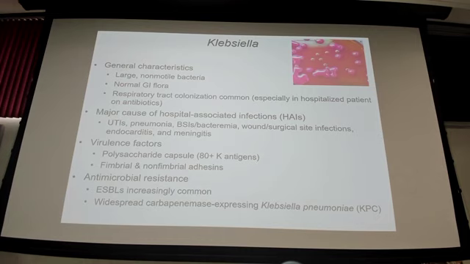If you look at the list of HAIs, these nosocomial infections associated with Klebsiella, this list you're going to see a lot in subsequent slides as we talk about the remaining organisms. You can see UTIs, pneumonia, bloodstream infections, BSIs, bacteremia, wound and surgical site infections, endocarditis, and meningitis. This is a common list. So when you have these common opportunistic infections in hospital-associated environments like this, it's very important to have that lab result where the lab tells you what is growing up, and then does an AST as well, because antibiotic resistance is such an issue with these enteric bacteria.